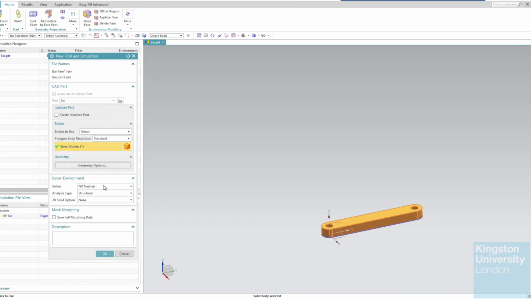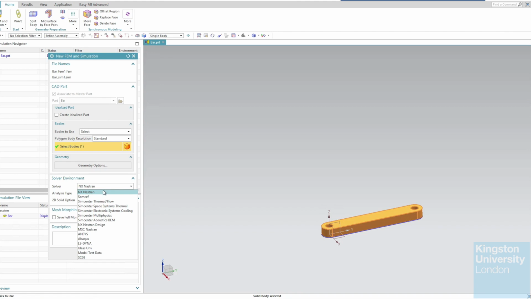Solver, NX by default use the NX Nastran. It's one of the best ones, which is really good, but these are the different solvers that as well is available, which we would be able to use. For instance, we have the ANSYS, we can use it. We can use the fluid and thermal one if you want to study, for instance, the thermal analysis, or LS-DYNA, which is good for car crashes.